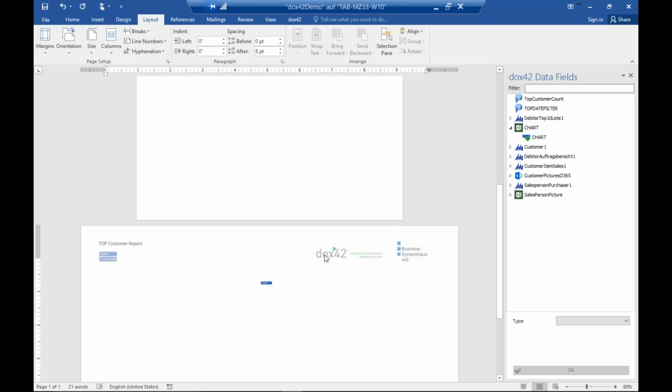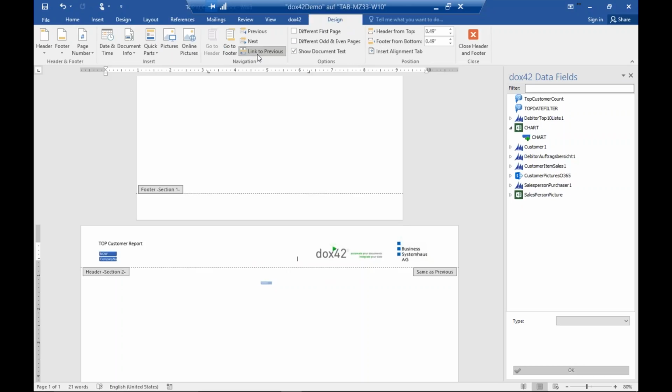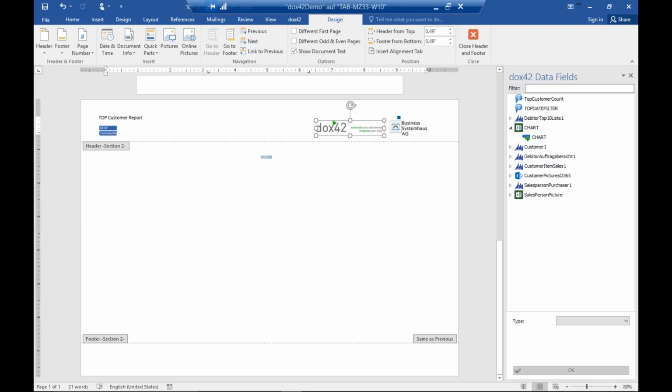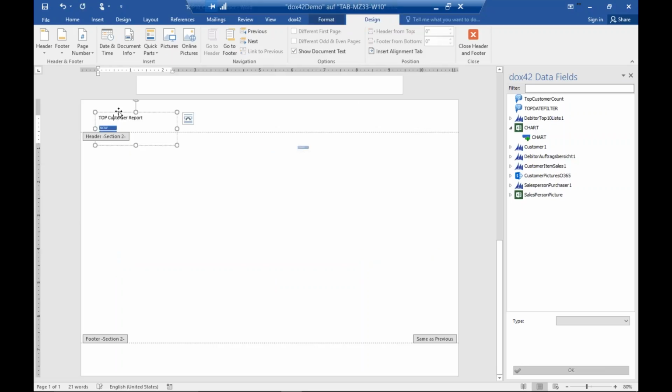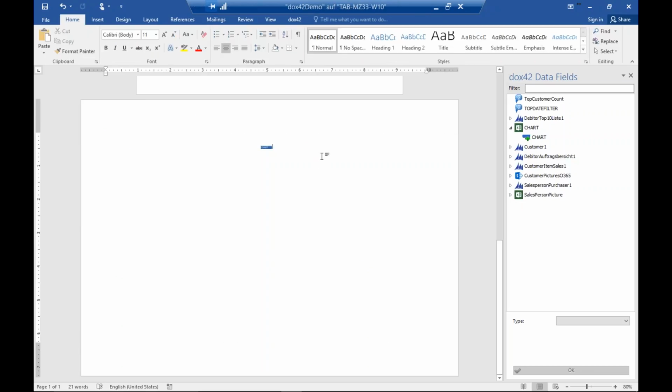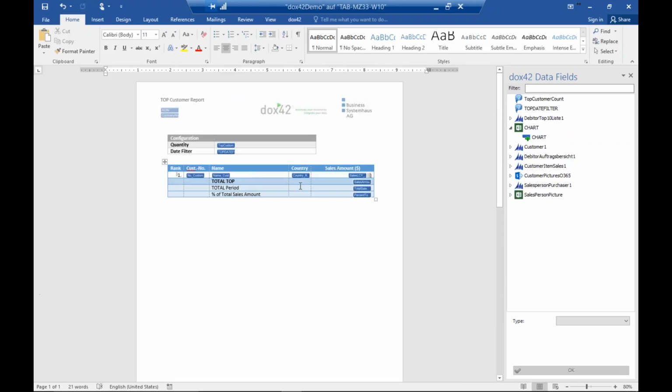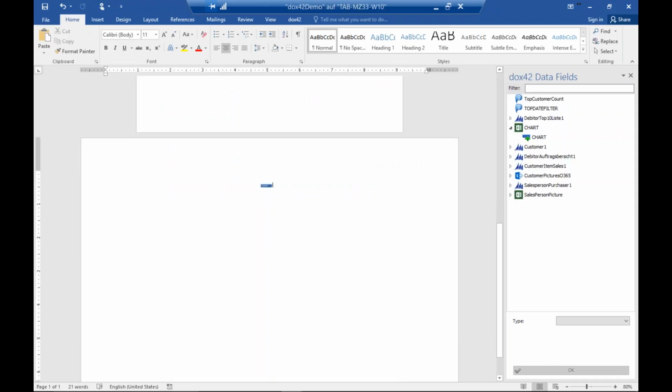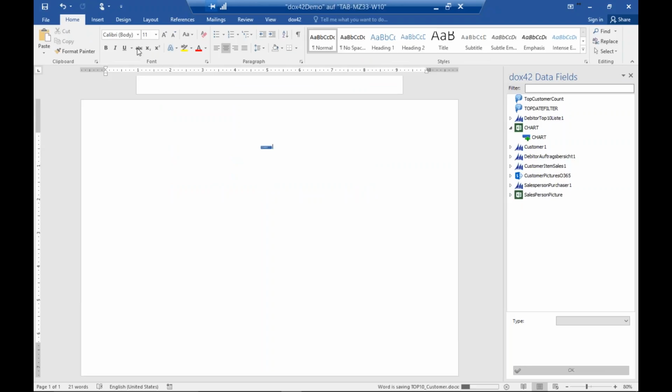I also could change the header and footer. So if I like to have more place on this side, I can simply delete it. You can see here we have the header still there, but on the second page it's not there.